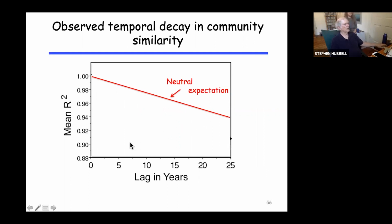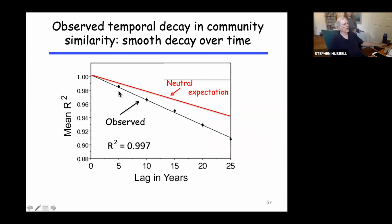Well, how fast does the forest actually decay? One of the things we want to look at is whether it's linear, superimposed on the neutral expectation. Well, here's what actually happened. It was steeper, but it's linear with time. So what this says is this is a mixture of neutral drift and deterministic processes that are driving a reduction in community similarity with time. So it turns out if you run this out ad infinitum, the neutral expectation eventually reaches a lower plateau because it comes into equilibrium with species immigrating into the plot and those that are going locally extinct. Whereas we don't know what the observed curve will do. But it doesn't reach this plateau for several hundred years, on the order of 300 to 500 years.